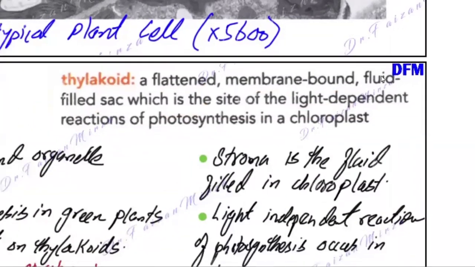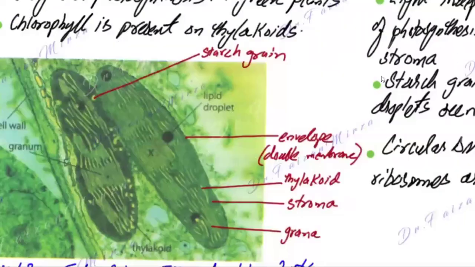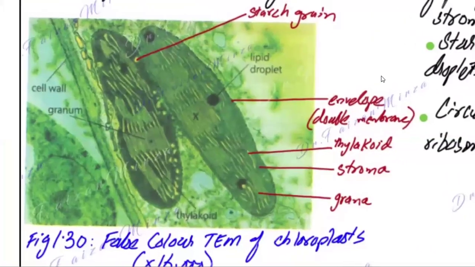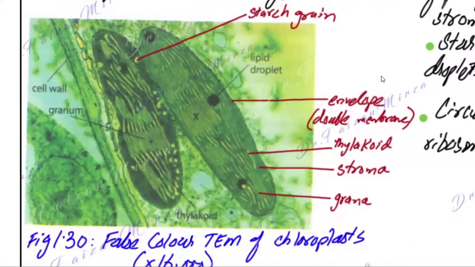If you look at this structure, this is the chloroplast shown to you. All these structures present inside the chloroplast are these thylakoids. These singular structures are called thylakoids. And when we discuss thylakoids stacked one on top of the other, many thylakoids present one on top of the other is called a granum. So granum and thylakoid simply are the same thing. It's just that granum is many thylakoids present one on top of the other.